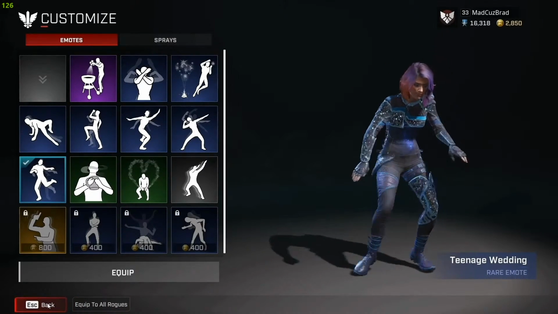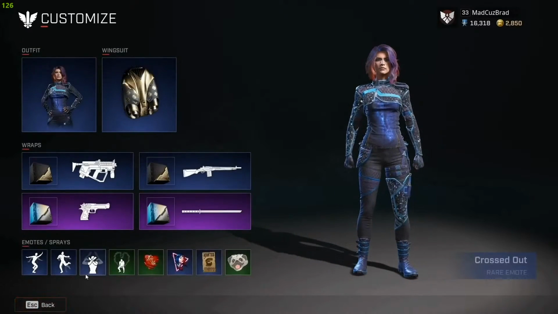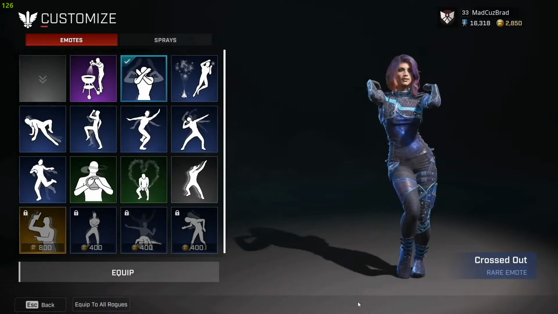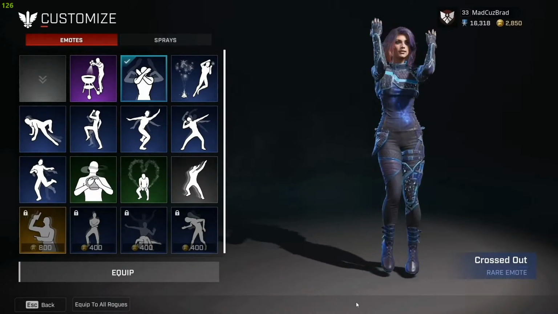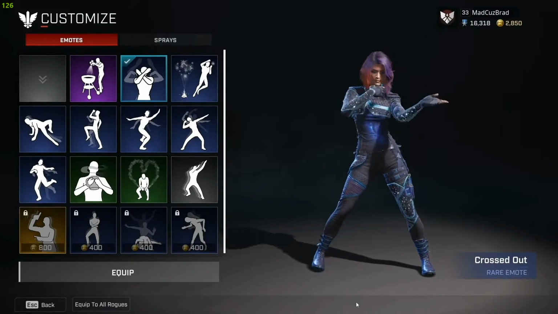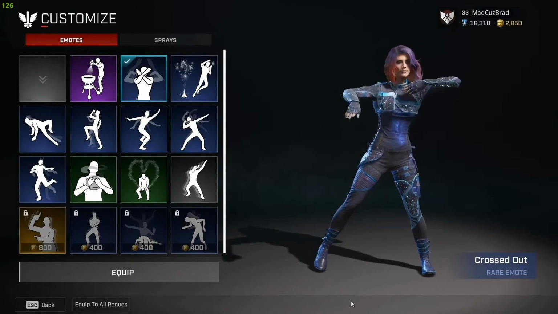No, the tiger is not a ranked reward. We're gonna have to ask about that My Chemical Romance dance from that Helena music video, way back. That might be where that's from. Yeah, dating myself a little bit there, but here's the crossed out emote.